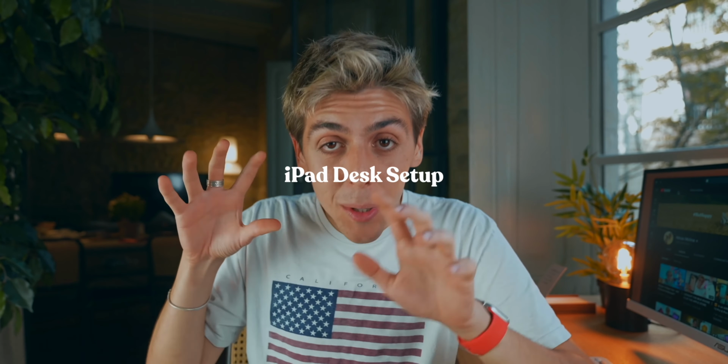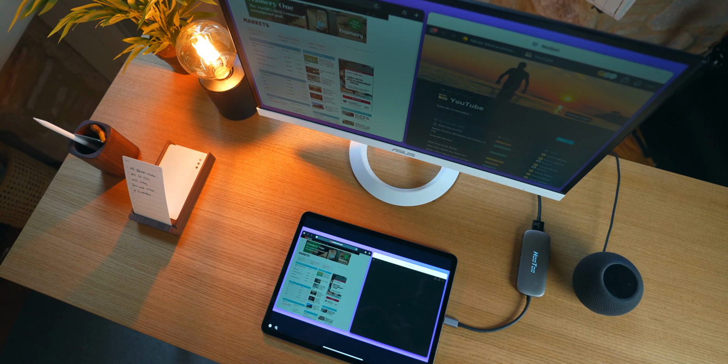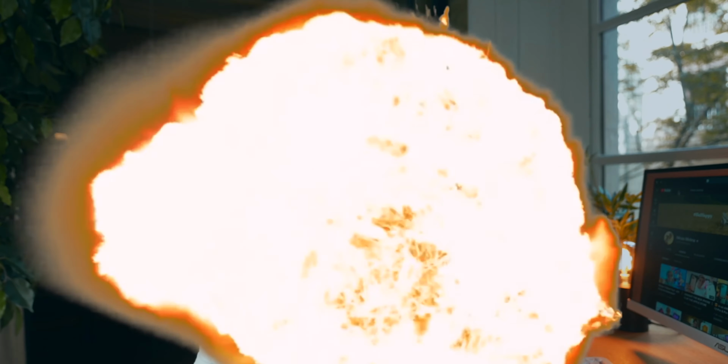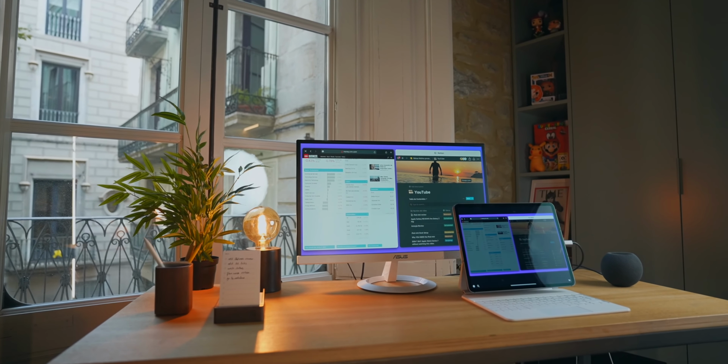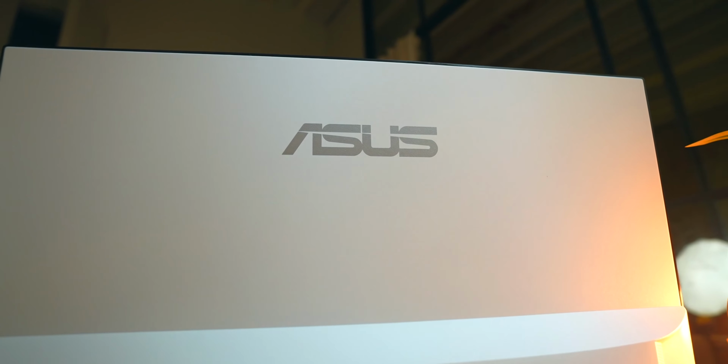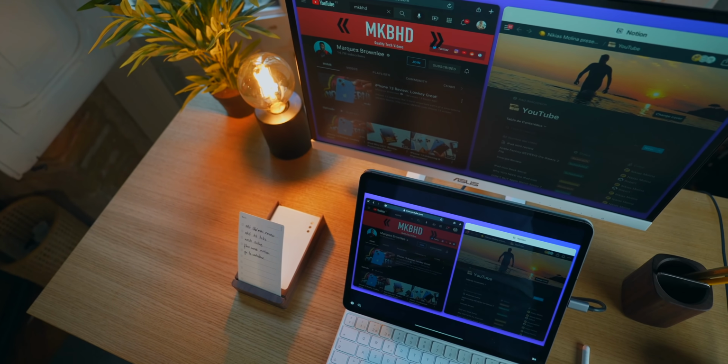My name is Nikia. So today, I wanted to show you an iPad desk setup that I know you're gonna love and doesn't break the bank. You'll love it and will literally be mind blown because of the heart of the actual setup. More on that later. Let's start off with the monitor. It's an Asus 23-inch and it's under $100. I'll say that again for the ones in the back, $100. Now, the quality is not the best, but definitely not the worst for costing less than $100.